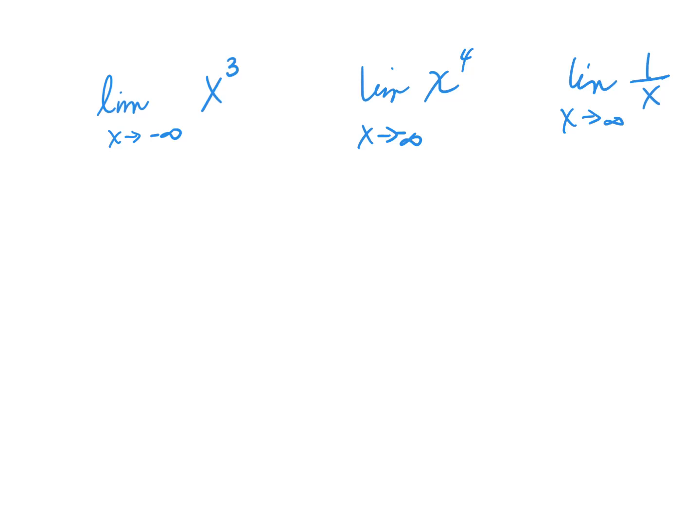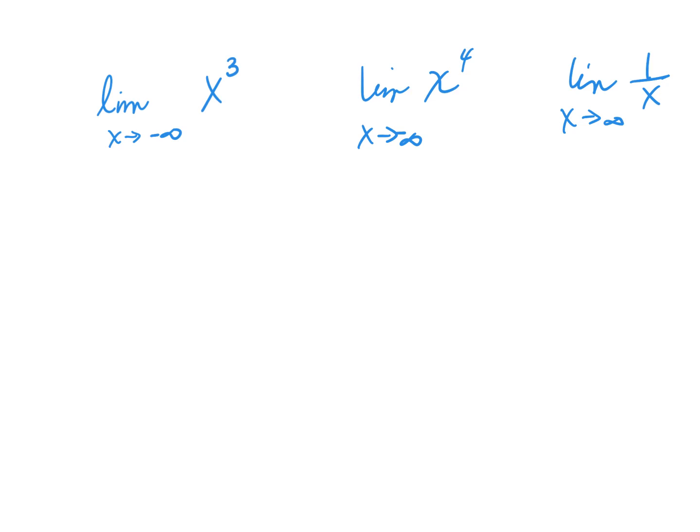The limit as x approaches negative infinity of x cubed. Now, what kind of a number is negative infinity? Anything less than 0 for as long as forever, like a huge negative number, very far to the left on the graph, right? So when I put a negative number in and cube it, what's the result going to be? It's going to be positive.